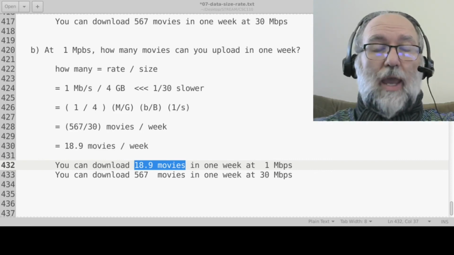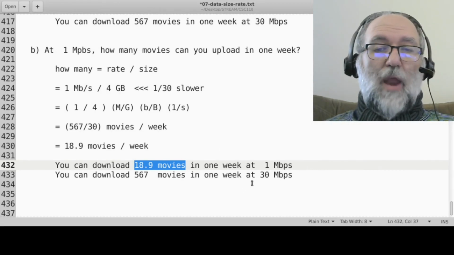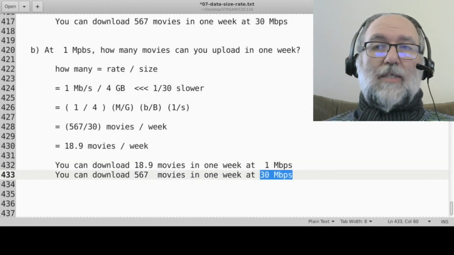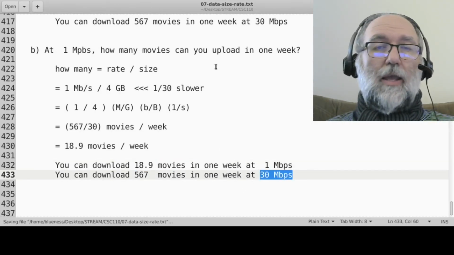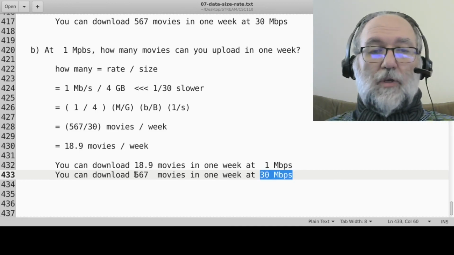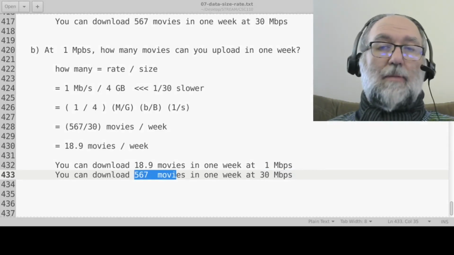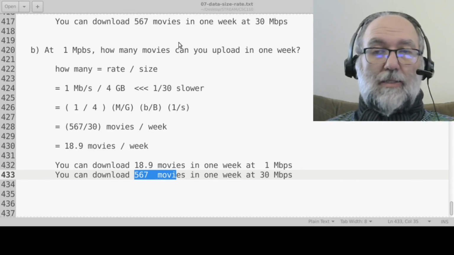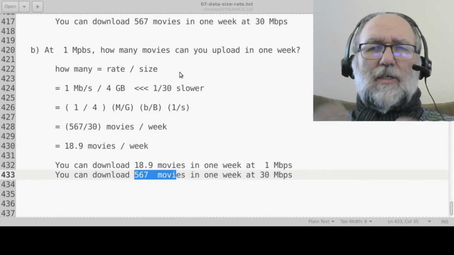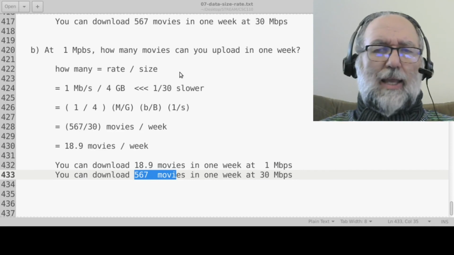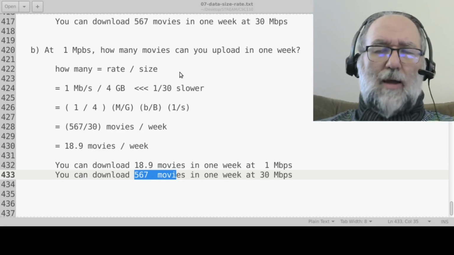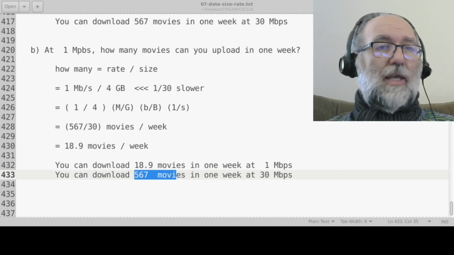And you say, well, how are they both the same speed? Well, this is how. Okay, so really, when you talk about the rate, 30 megabits per second, you're saying at what speed are you downloading? Okay, and if you're 30 times faster, you're going to get 30 times as much data in the same amount of time. Okay, 1 week in this case. All right, so I just want you to start thinking about these problems intuitively. I kind of showed you formally how to solve the problems, but think about them intuitively.